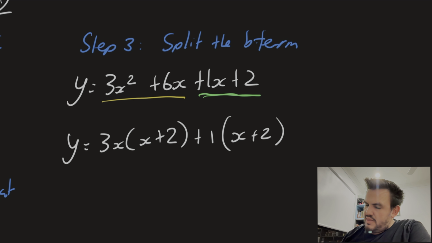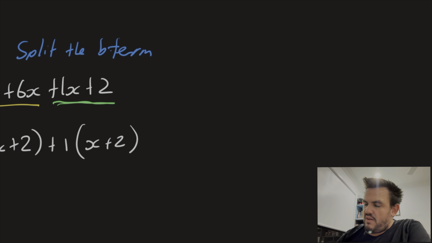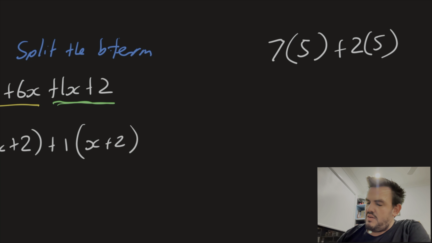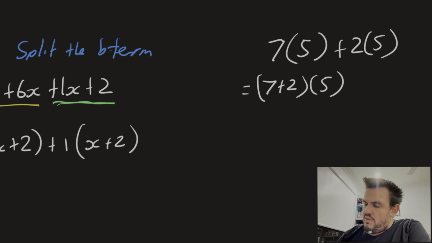Okay, it's exactly like saying this. Going to do a bit of side math, but what we can say is if you've got 7 multiplied by 5, plus 2 multiplied by 5, we can say that therefore that's equal to 7 plus 2, and they're both multiplied by 5, because you can see up here that 7 is multiplied by 5, plus 2 is multiplied by 5. I've just written it a different way.